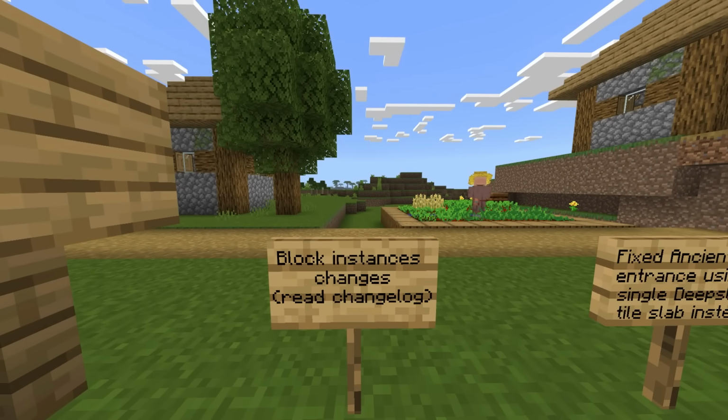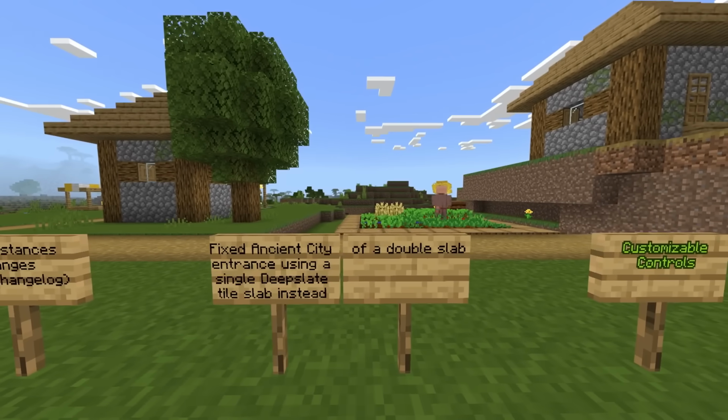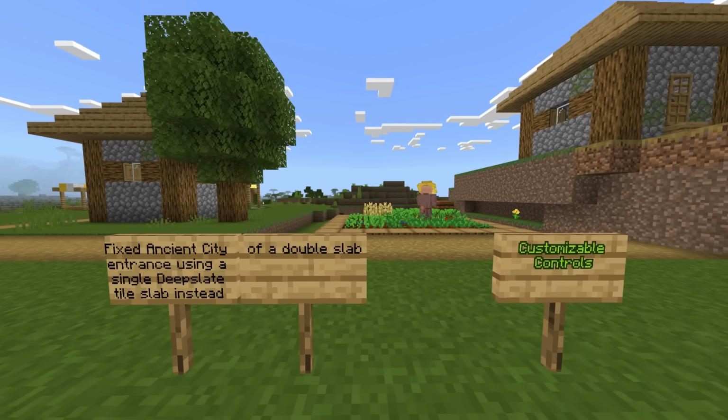Let's read the change log. They've been doing a lot of this in the latest beta and previews, and they're just literally separating each block into its own respective block. They fixed ancient city entrance using a single deep slate tile slab instead of a double slab.